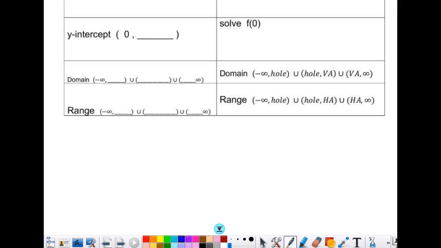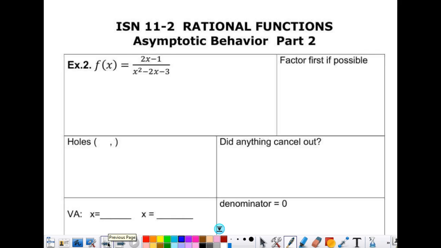So, what we're going to do today is do the same thing that we were doing yesterday, except we're just going to add the holes to it that I talked about a lot yesterday, but you just really didn't see it in play. You didn't see it the way it's supposed to be.